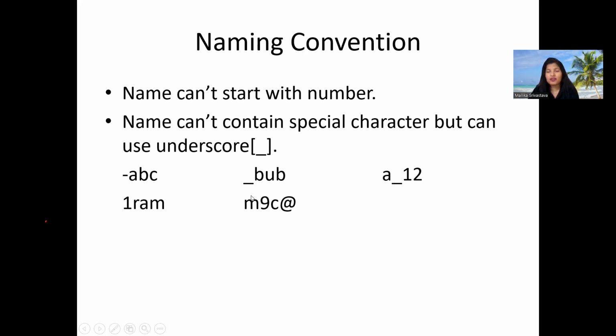Not valid because of the at symbol, which is a special character. Not valid because of the hyphen, it is a special character. Okay. So these are some examples of names that follow or do not follow the naming convention in Python.